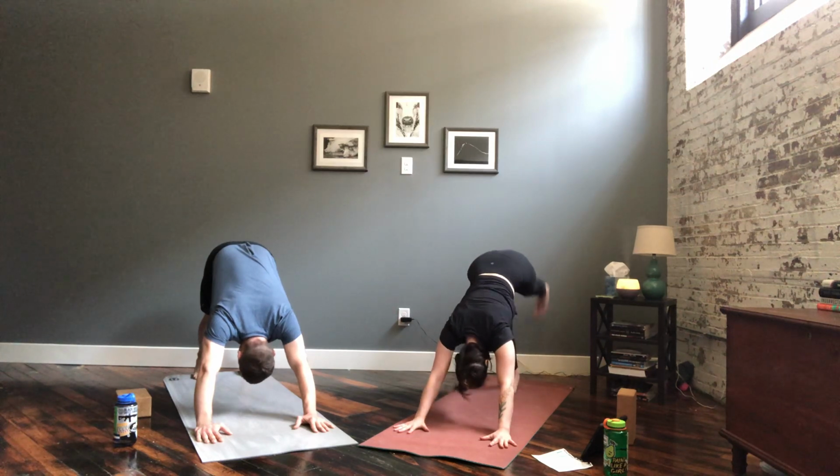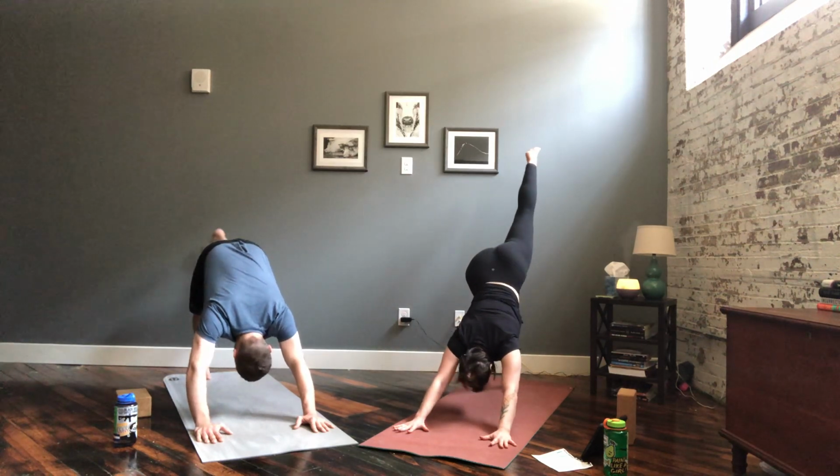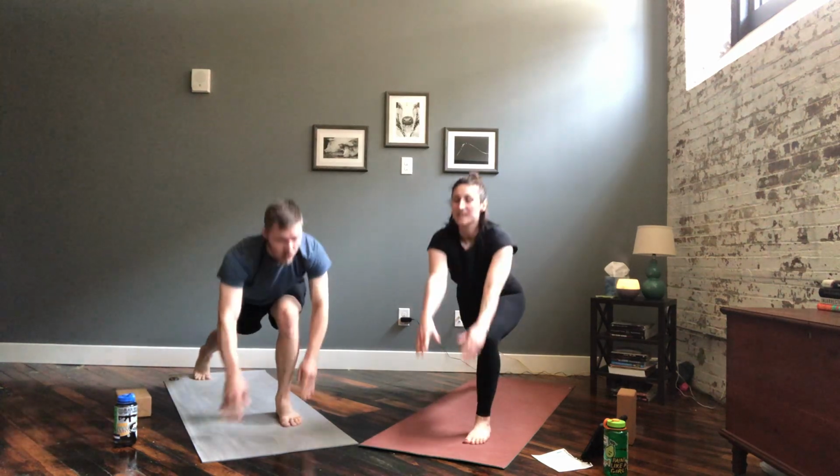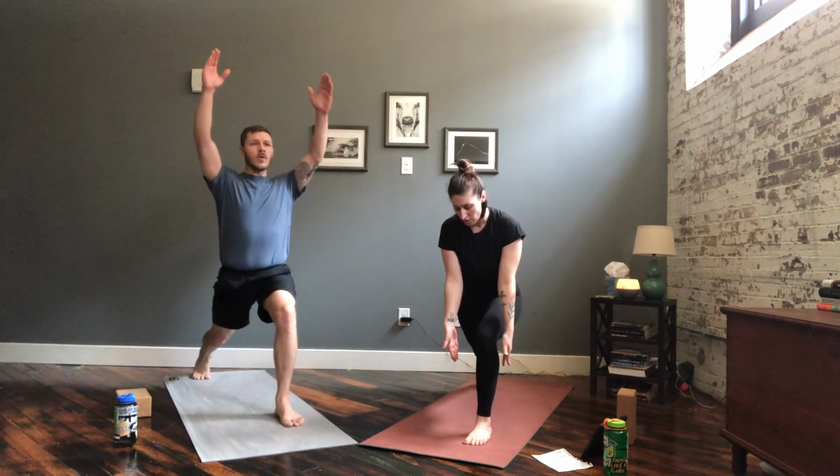Downward facing dog, left leg reaches up. Exhale, step it through. Back toes stay tucked under, crescent lunge, rise up. Again, wiggle the feet, get into your crescent. So, left knee over ankle, stacked, thigh super turned down. The muscle is hugging to the bone. Back leg strong and straight, heel above the ball of the toes.